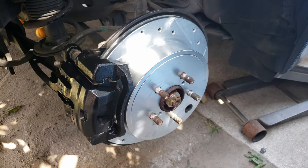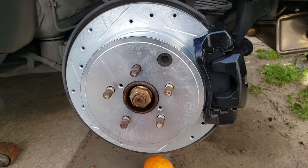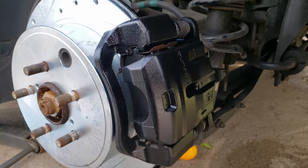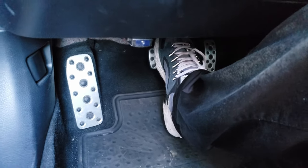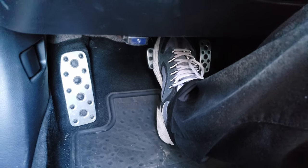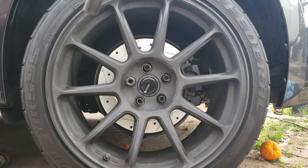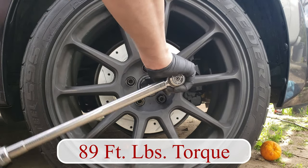The side I was working on was the rear passenger, and here's a look at the rear driver's side as well. And now all that's left is installing the wheel and lug nuts and torquing them to spec. And when you're done, you also want to make sure that you pump your brake pedal a few times till it gets hard, so that your caliper contacts your brakes before driving away. Now all that's left is torquing the wheel. You want to do this in a star pattern so that the wheel tightens evenly against the hub.